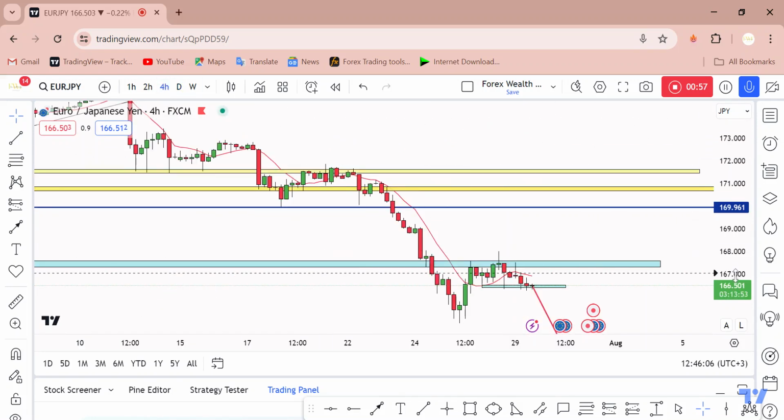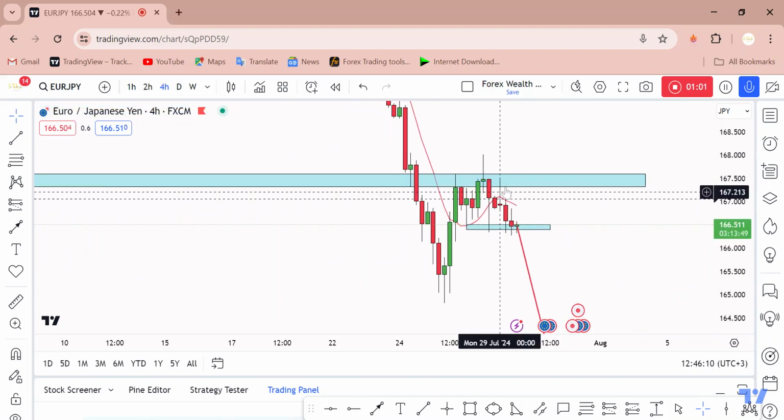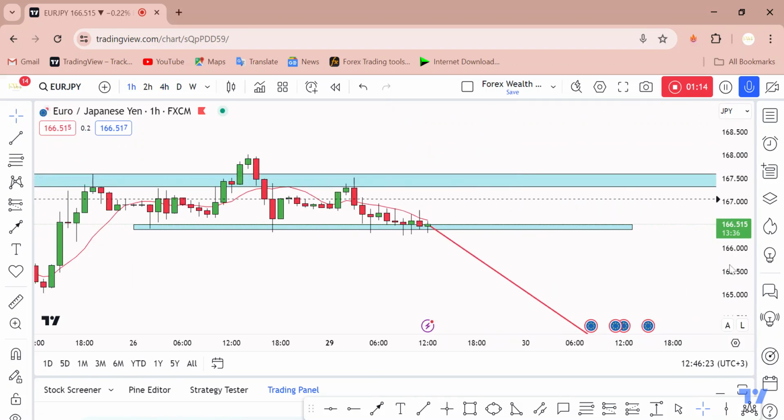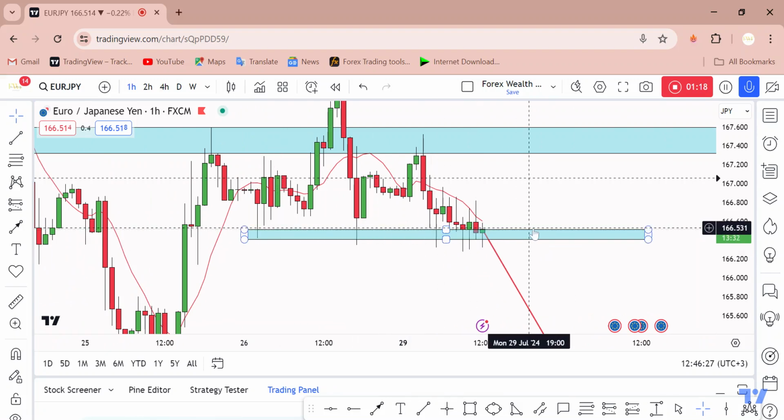So what happened here, actually this happened to me. I missed the entry around here. So what to do if I missed my entry on your JPY? What I'm gonna do is open a smaller time frame. You're gonna start from the 1 hour and then go smaller. So this is the 1 hour. As you can see, we have this area of support that the price is unable completely to close below it.